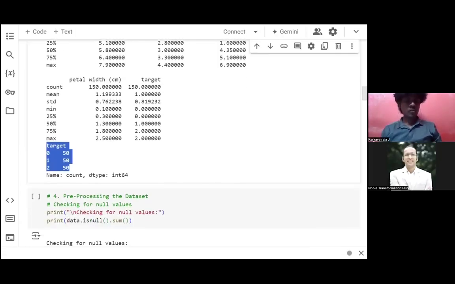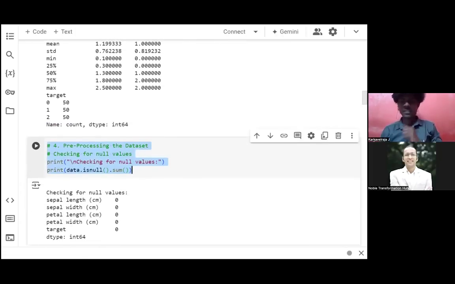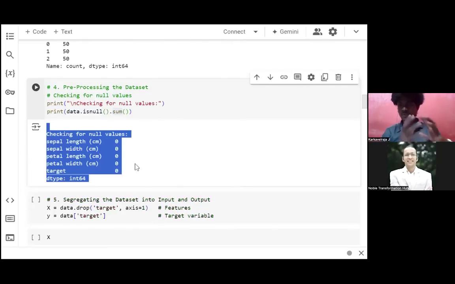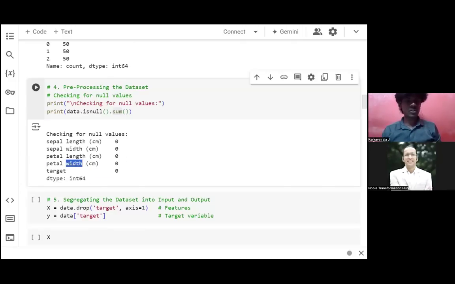Okay, next, moving on, we are having pre-processing. We're going to check whether the dataset contains any null values or not. How can we do that? We need the dataset name, that is data.isnull().sum. It's a function which is used to return how many null values are there in the columns which we have loaded as a dataset. So there are no null values for sepal length, sepal width, petal width, nothing there. All things are 0, and the dataset is also in numeric type.